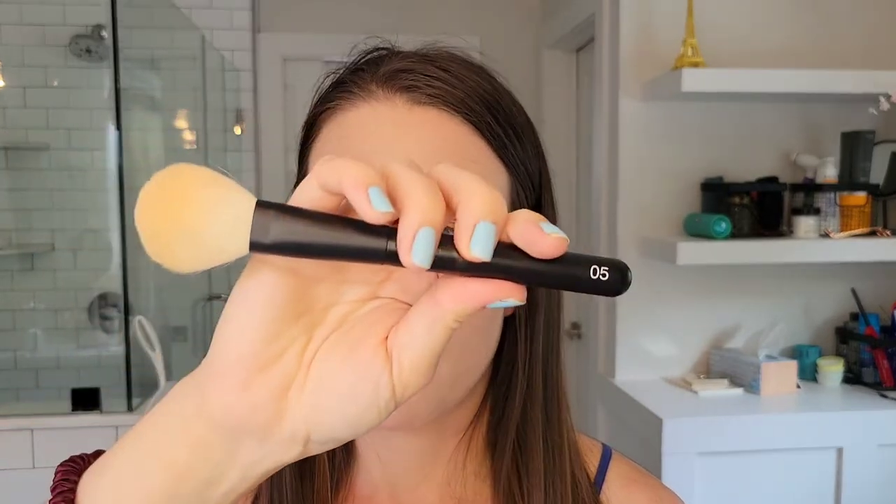I think I'm happy with that. It's a nice pretty, kind of rose gold, easy neutral eye look. Now let's go into the face, and then lastly I'll do my lashes. For the face, I'm going in with the Dalton Refocus Glow powder. I like to do my bronzer first, and I'm going to use my Ruffer 05 brush.